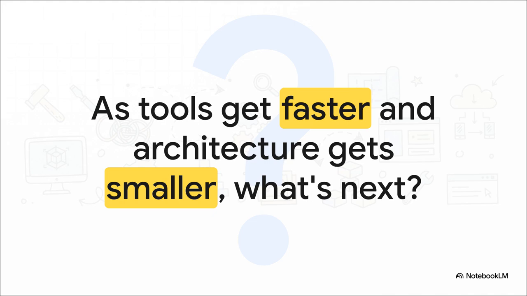We have chased after speed, and we've re-architected our apps for massive scale. But in technology, every solution seems to plant the seeds for a brand new problem. So as our tools get even faster and our architectures get even more distributed and smaller, what new unforeseen complexity is waiting for us just around the corner?